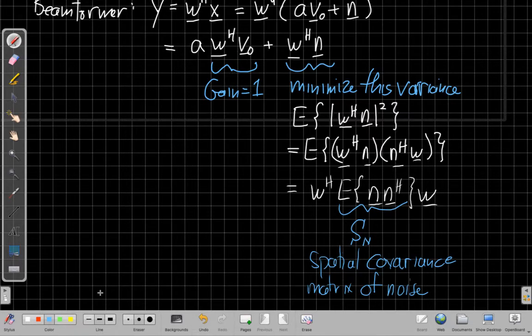So I say I want to get as little of this noise energy out subject to the constraint that I want a gain of one. I want my spatial filter to have a gain of one, for signals coming from the V-naught direction. So that's starting to sound kind of Lagrangian. We need to set up an optimization problem. So let's turn the page and set that up as a Lagrange problem.